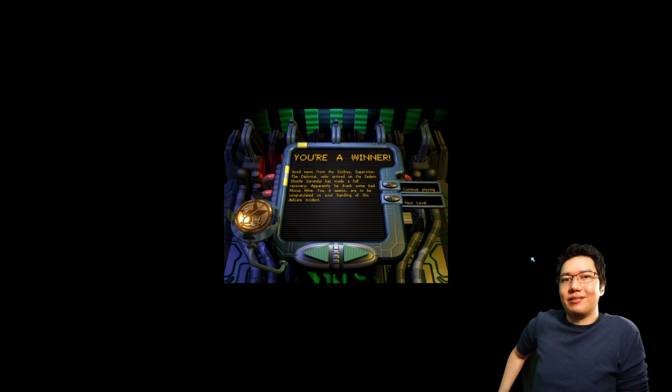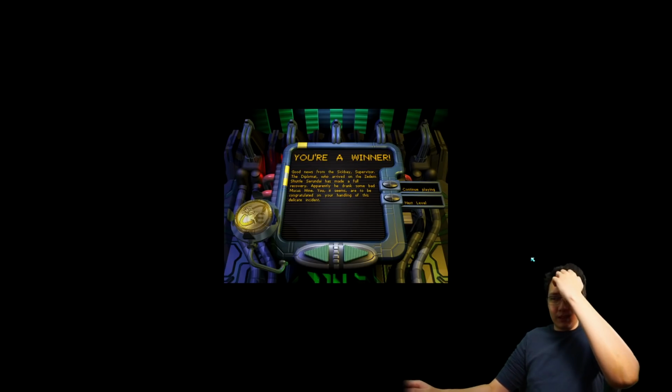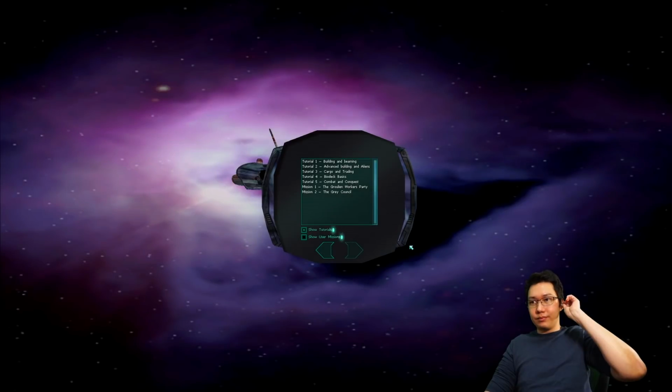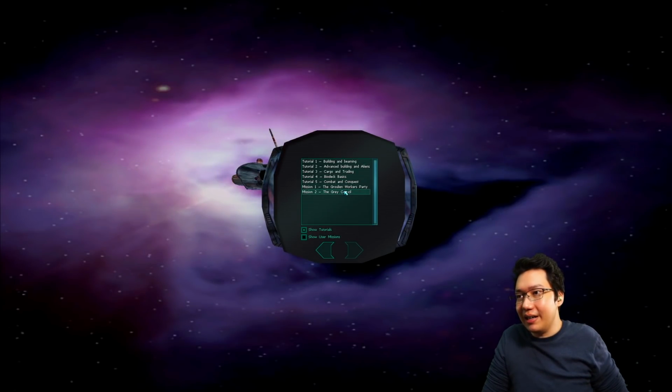Look at that. We did it. We actually beat a mission. Let's go to the next level. Let's play another mission. Mission 2, the Grey Council.